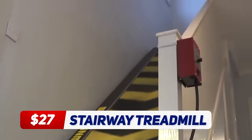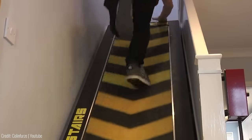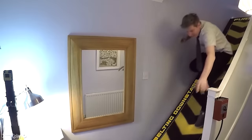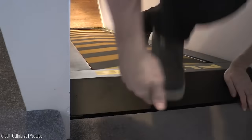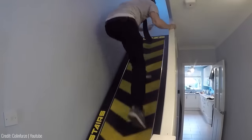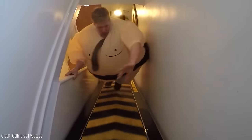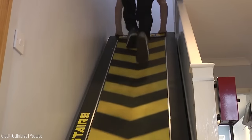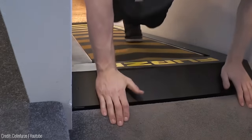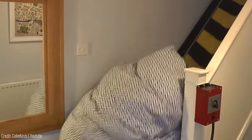Taking a break from traditional gadgets, let's explore an invention that will make your home more secure while also keeping you fit. This giant staircase treadmill was built by YouTuber and inventor Colin Furze for the purpose of exercise, but it can also act to deter burglars from getting into the top level of your home. This gadget is designed to be placed on any staircase, serving as a giant barrier that intruders will have a hard time climbing over. The giant treadmill also functions as a regular treadmill, allowing you to stay in shape while keeping your home secure. Just make sure you save the hard setting for intruders only.